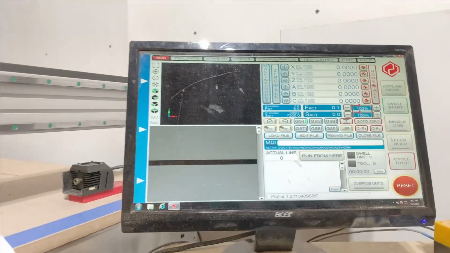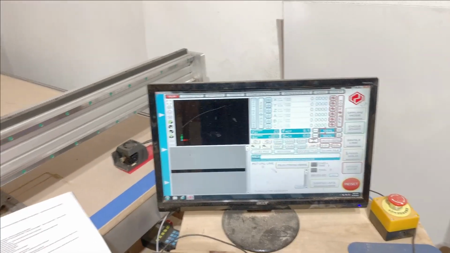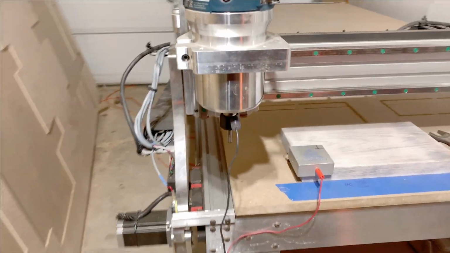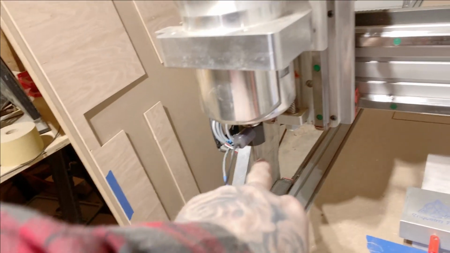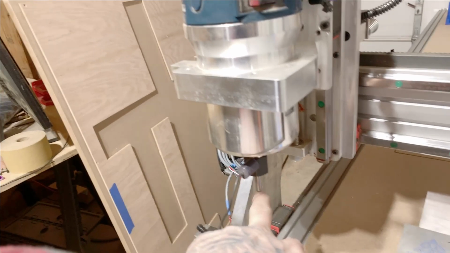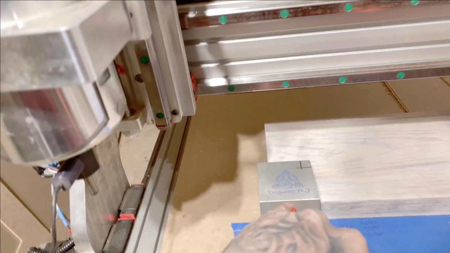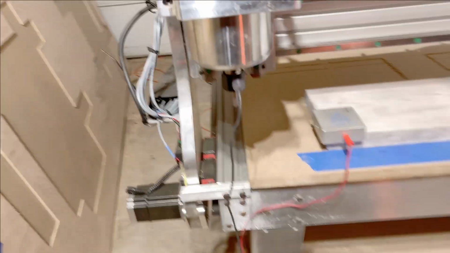All right, guys, we've got the next video in UCCNC, CNC for noobs, and the touch probe coming out. I've got everything turned on, it's registered. I have a quarter inch dowel pin in my collet, in my tool area. I have the Triquetra probe right here. So let's go ahead and see what we can do.